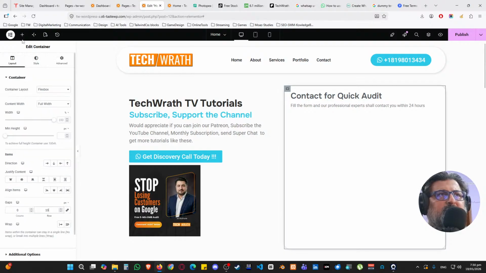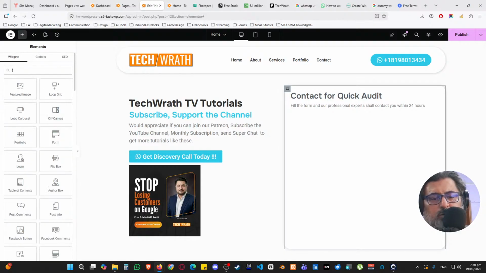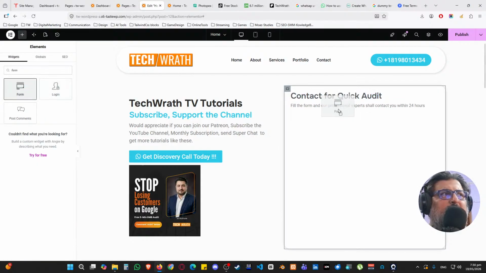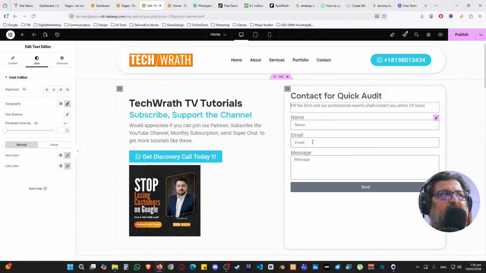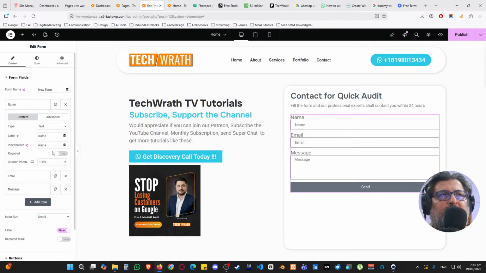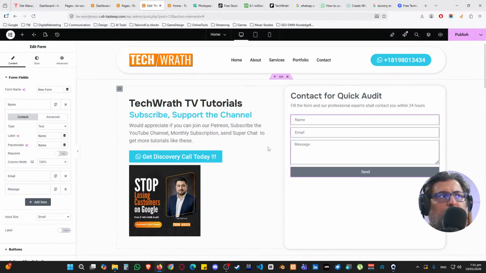Now comes the big part. We are going to do form. And this is basically the leads that you're going to get. So in the hero section, you should have this form. Now, I personally have seen massive amount of improvement from having a lead generation form in the hero section on the right hand side. So we're just going to comply with it quickly. Label, I am going to click label and show it off. No need.